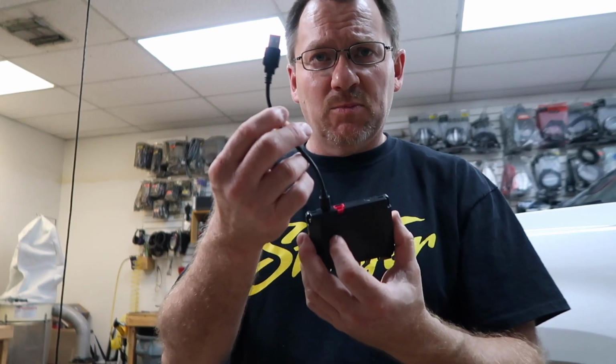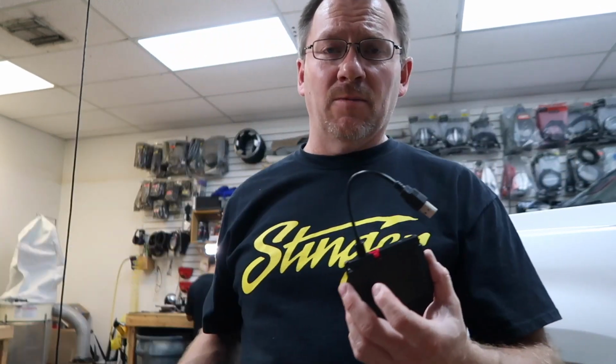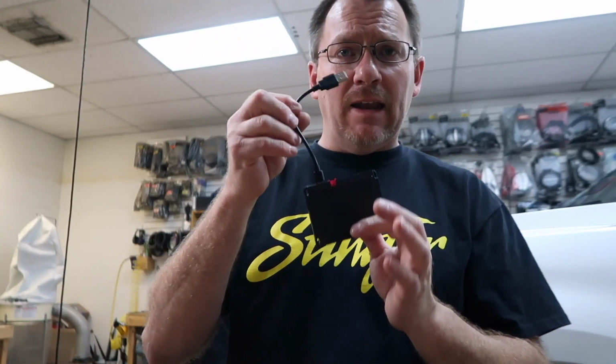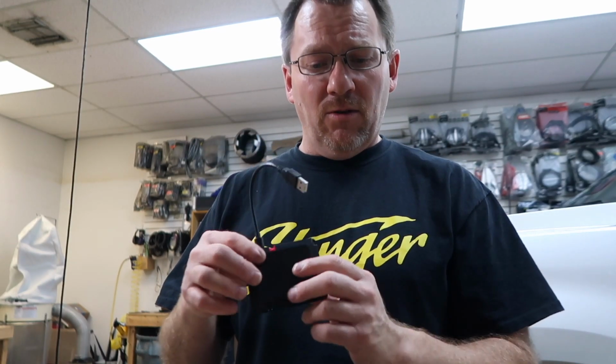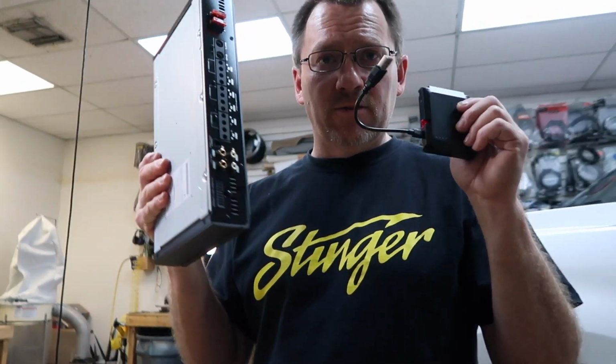What we wanna do first is we need to take this over. It's got this USB on it. We have to plug it in the computer. We have to flash it to the serial number of this amplifier so the two talk to each other. That is one of the things about the iDatalink system that is universal. It doesn't matter if you're doing an RR to replace the radio or you're doing an AR to replace the amplifier, you have to pair it with the product you're attaching it to, and you have to do it on a Windows machine. We're gonna go next door to the store and flash this module. So let's head over there real quick.